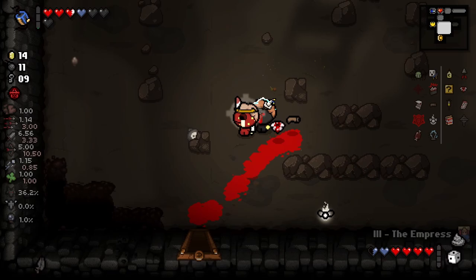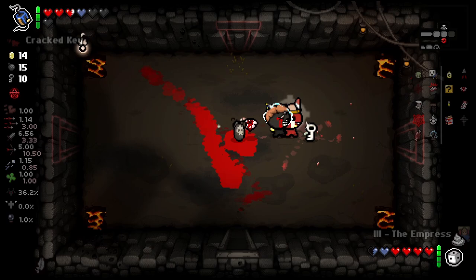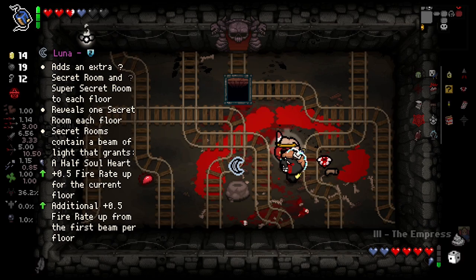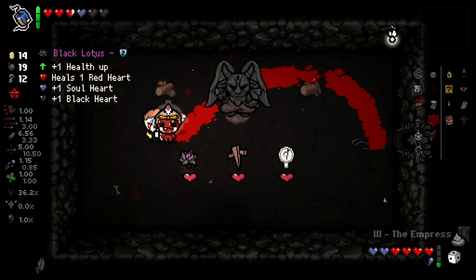It's actually looking pretty good right now. Decent tier rate on Jacob. Counter this quad shot. Don't let him run away. Yeah. Luna. Fire rate up for the current floor. Yeah, you want that. One HP for one health up, so I need to take that.